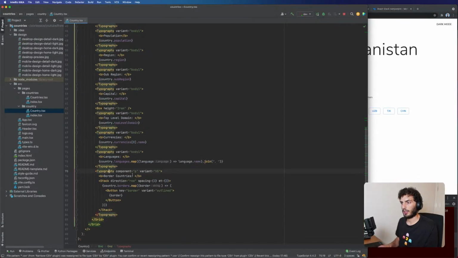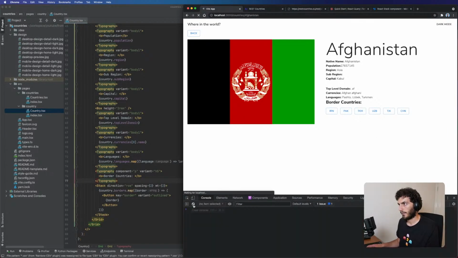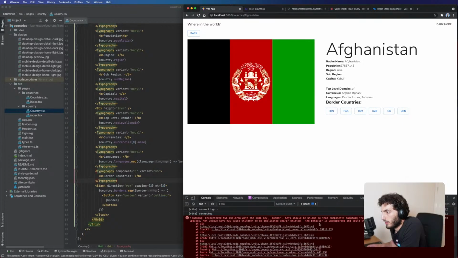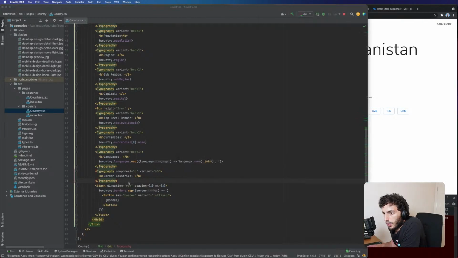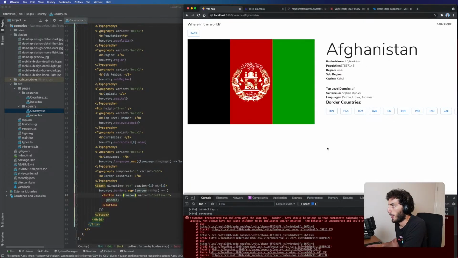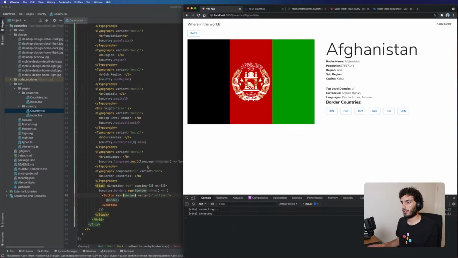Ah, it's probably inside here. So that should reduce it. And then the only other thing is, of course, border. Border. There we go. Clear out all our errors.